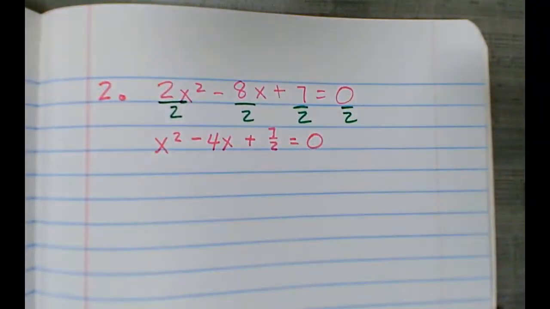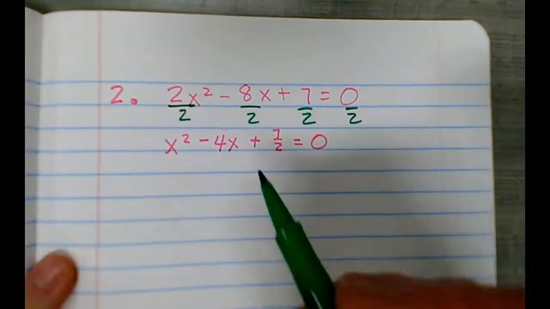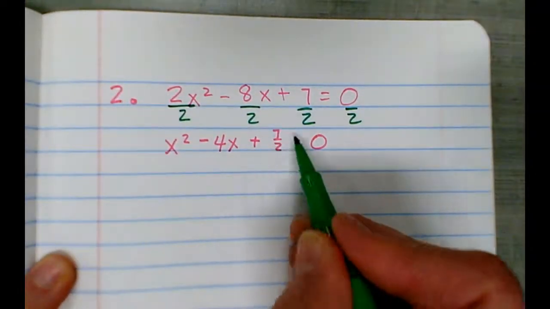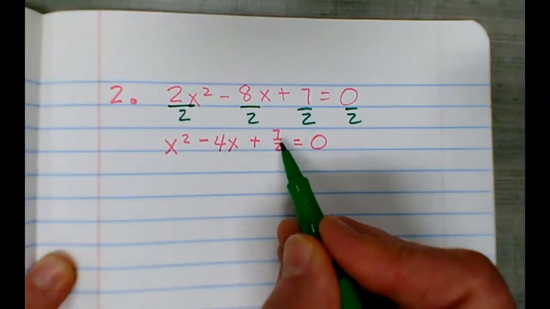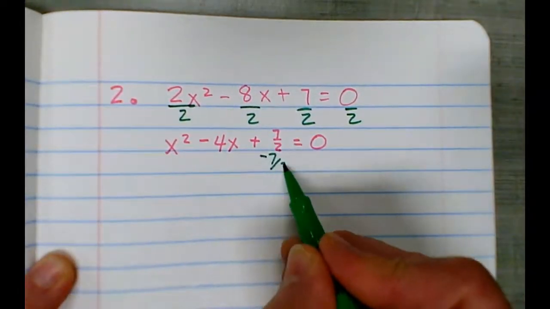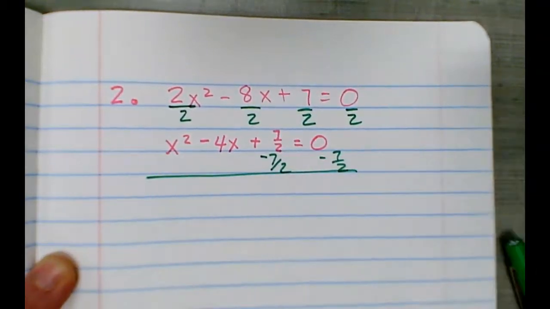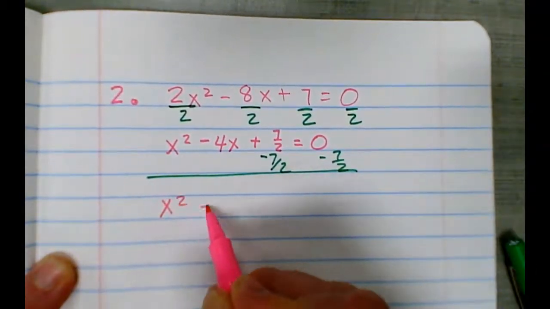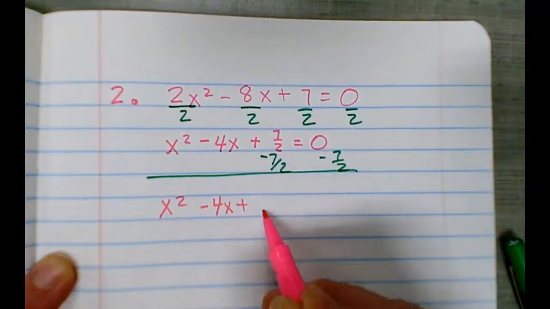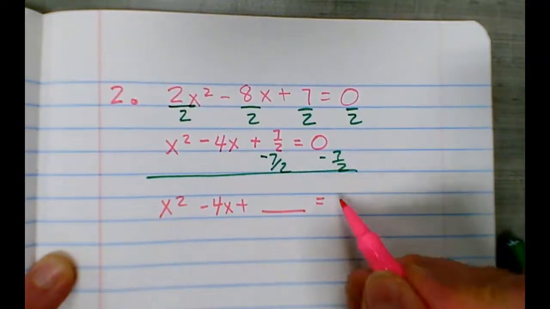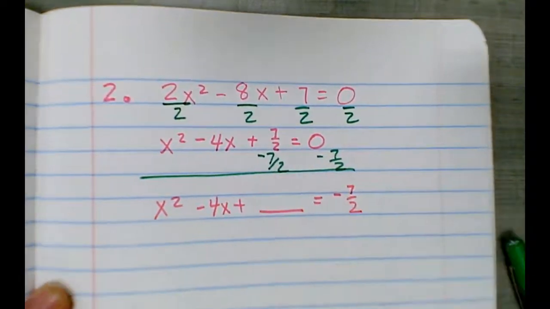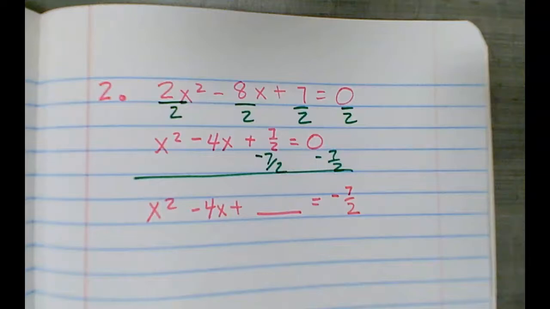We are going to solve by completing the square. If we're going to solve by completing the square, that's not the right number I need to complete the square. So this needs to subtract from both sides so that I can move it out of the way so that I will be able to add my perfect square number right there.